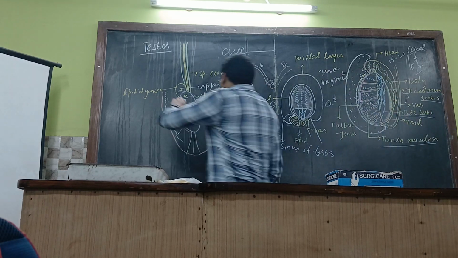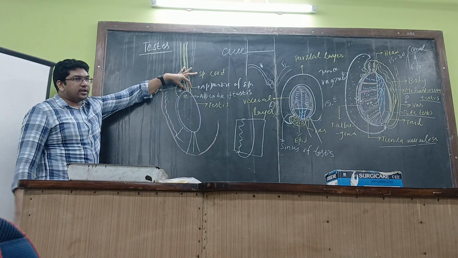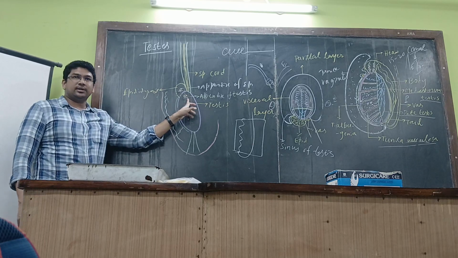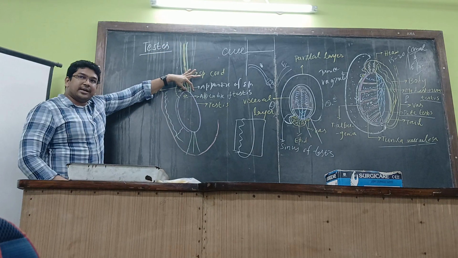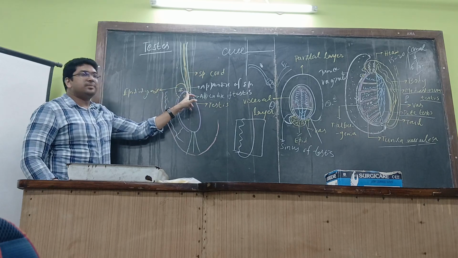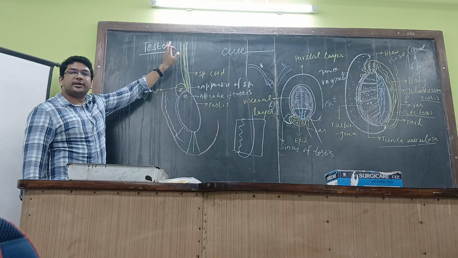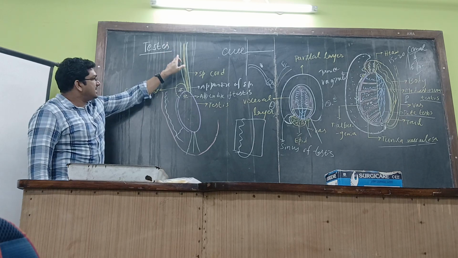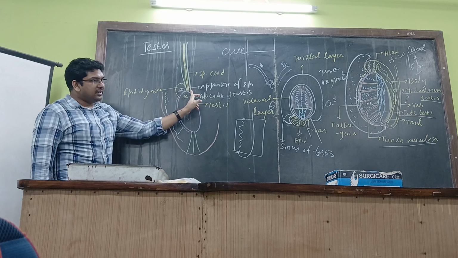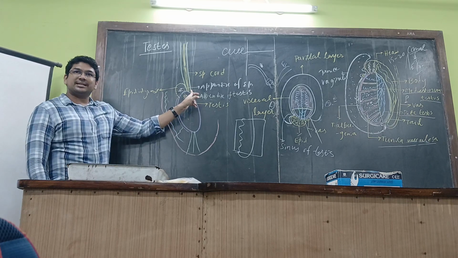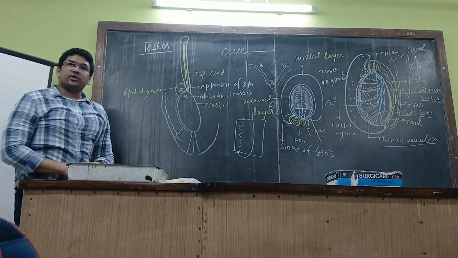So the spermatic cord will be attached over the posteromedial aspect of the posterior border of the testis. The lower end is attached to the upper end of the testis towards the posteromedial aspect, but that will be extending till the deep ring.